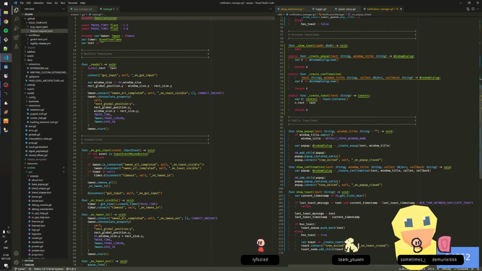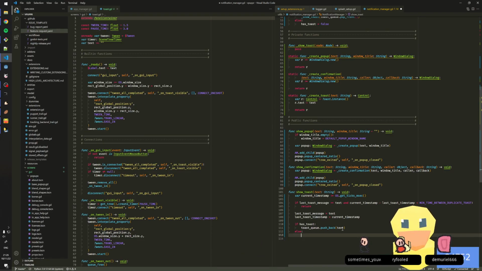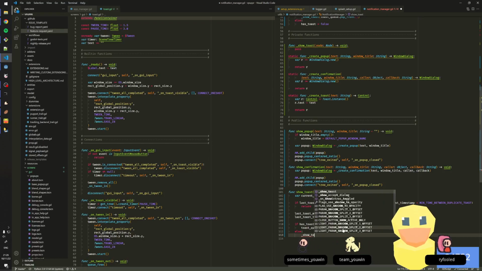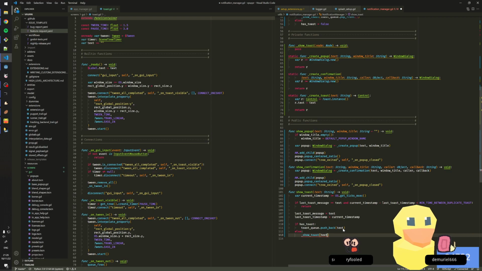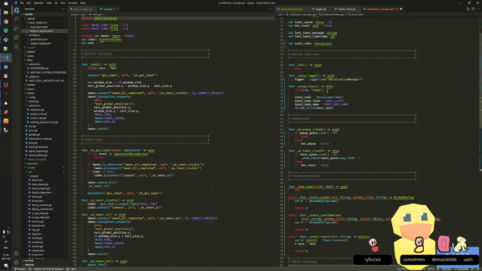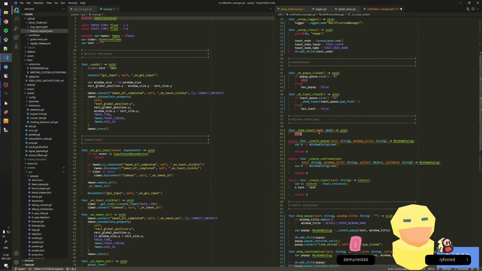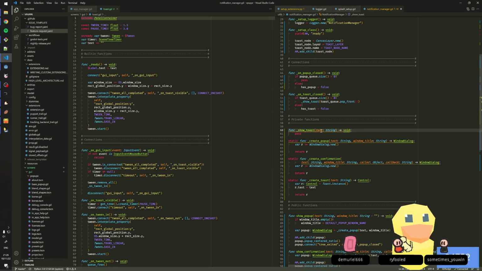All right, so we should move show toast over to here. This needs to change. Show toast is some sort of text string like that.